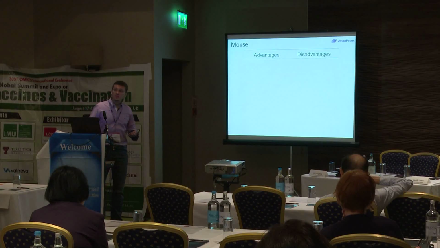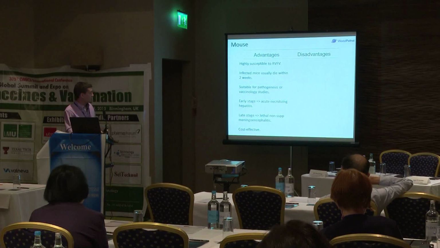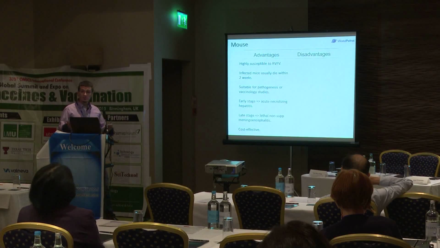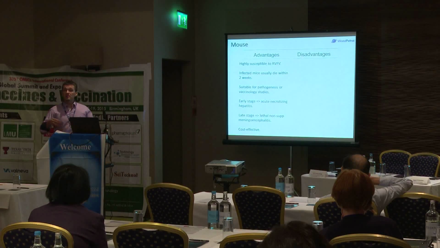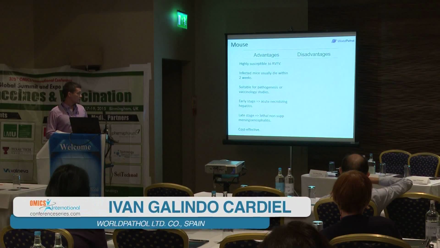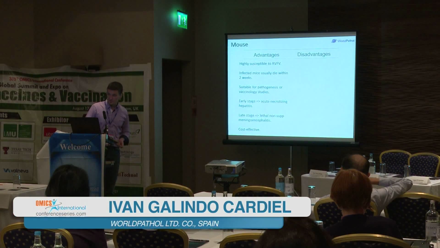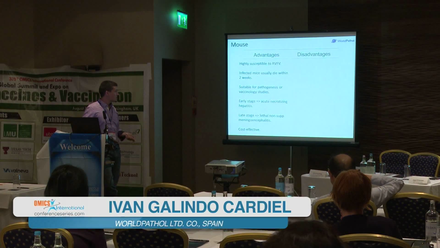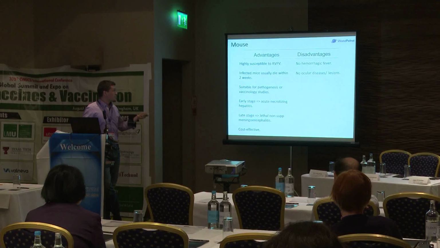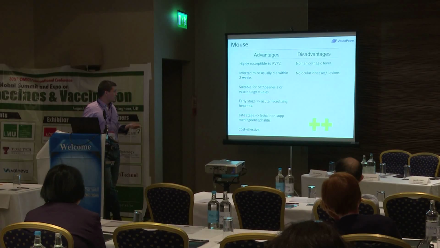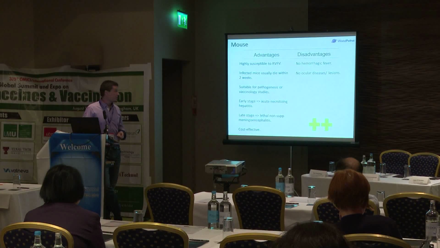We have several models running now. Mouse, for sure, they are susceptible. They usually die within 2 weeks, corresponding with the human disease. They are divided in two major syndromes, an acute necrotizing hepatitis and a later stage with a meningoencephalitis. They are cost-effective and they have been widely used for transgenics, for pathogenesis, and so on. What's going on with them? The most important disease they are involved in after the self-limiting febrile phase is not diagnosed here. No hemorrhagic fever, but in spite of all, it's quite a good model.